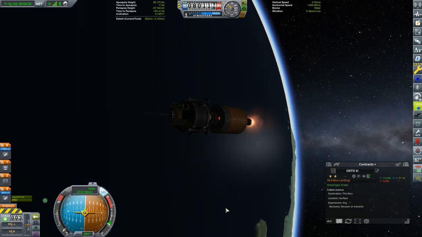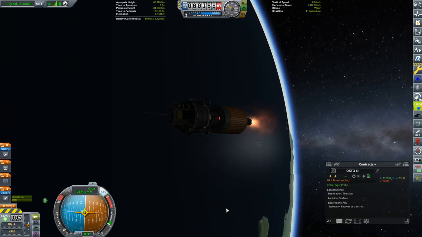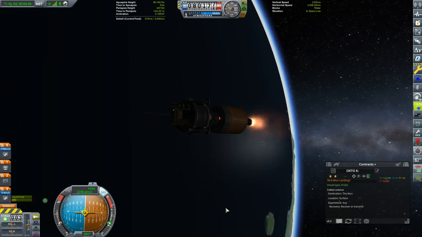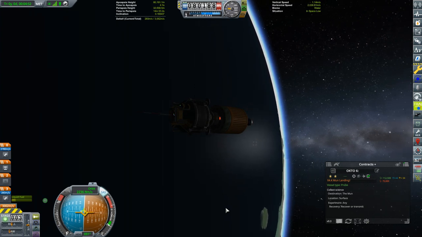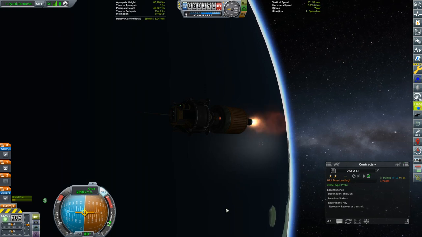I gotta get into the VAB. I got a Minmus flyby mission coming up. I gotta start thinking about designing that one. And, as I mentioned a little while ago, I really want to get into building a bigger booster. I got struts and fuel lines and separatrons. I think I should be able to build something that is a little bit more creative than what you've seen so far.